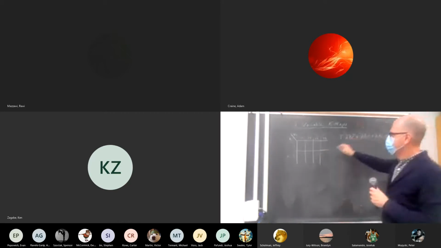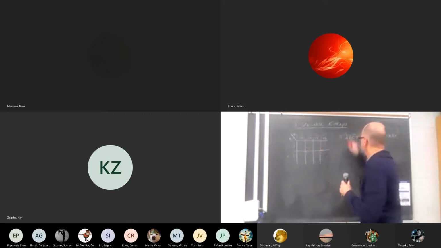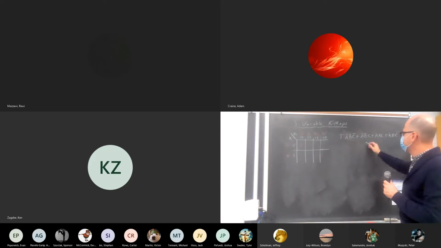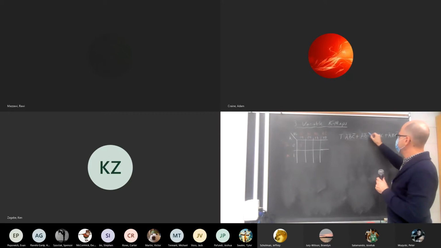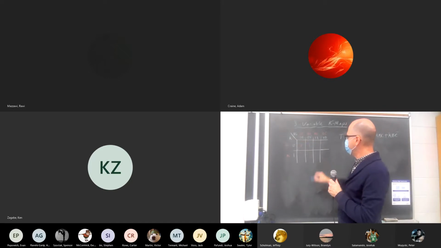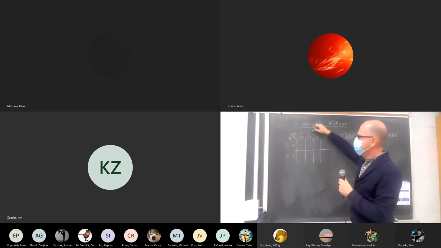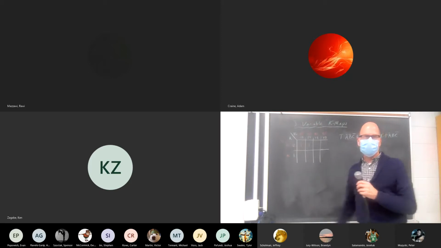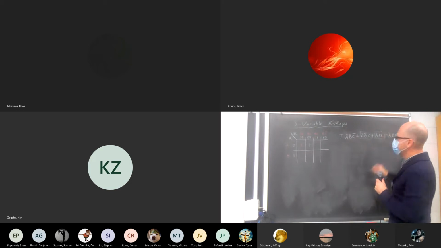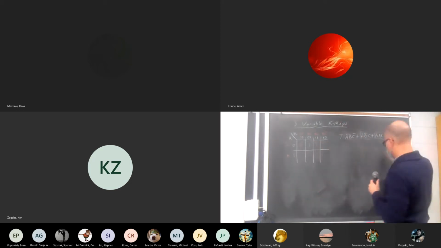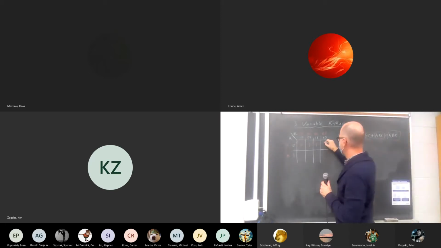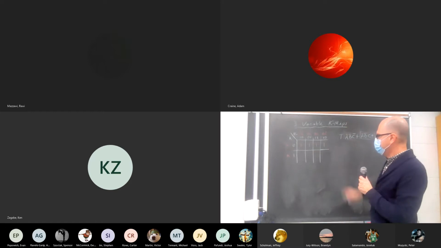So A naught, B naught, C naught. There's going to be a 1 right there to represent that. Let's use blue for the next one. I'll run out of colors, but this is A naught, B naught, C. So there's a 1 there. I think it does help to write this. If you want to write the actual variables with the naughts, if it helps, go ahead and do that. And then we have A naught, B, C. And then I'll use this green for this one, A naught, B, C naught. So we've got the full first row, all 1s.